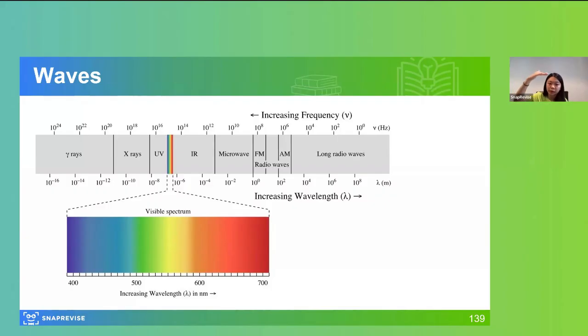It's going to go increasing in frequency. Those are going to have a higher frequency as you go up. So gamma rays have a really, really high frequency, but they have a very, very small wavelength. You need to know the orders, and not the specific numbers too much, but you need to know the positions. So this is a good picture to show you the positions of that.